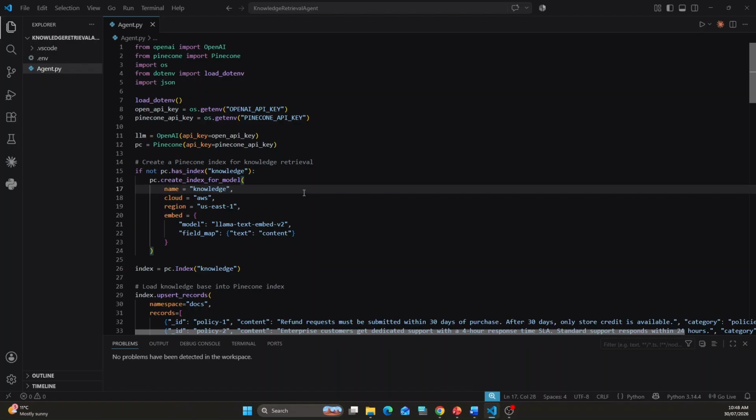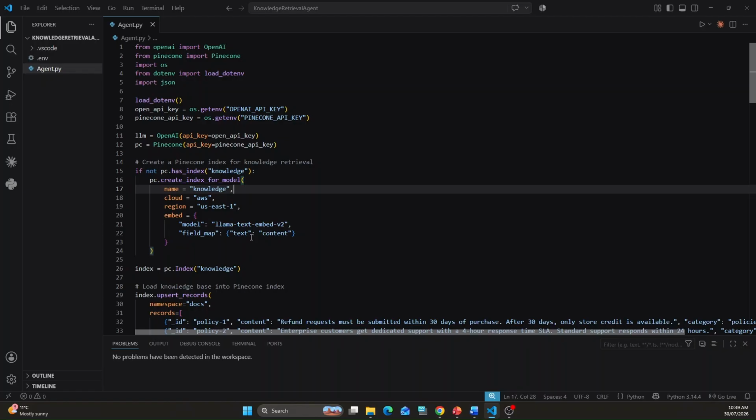Which embedding model are we going to use for this index? This is how the index creates the vectors for our records. Here I am using the Llama text embed version 2. Then, which field you need to embed.